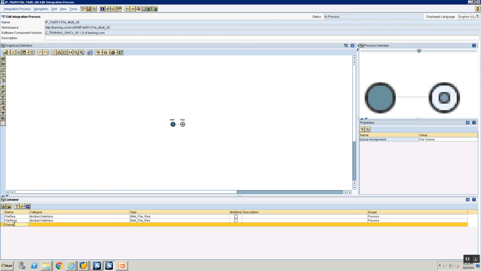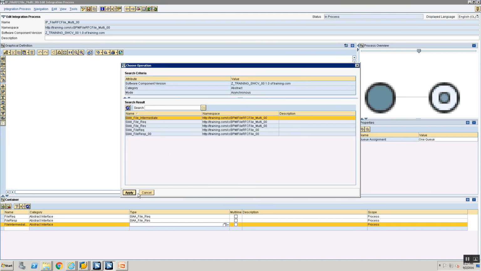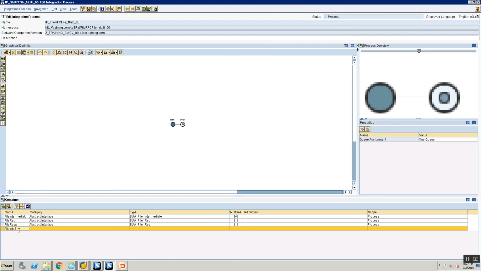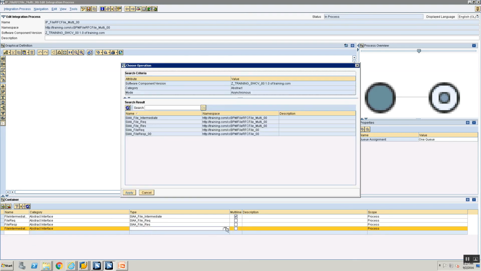Next, we'll say file intermediate underscore multiline, because this is going to be our multiline element. Here I'm going to say the file intermediate multiline. Make sure we select the multiline element here. Alright, let's save. And then file intermediate, let's call it the current line element, CURR. You'll see why I'm calling it such when we use that in a loop, in a block. And here again it's the file intermediate.